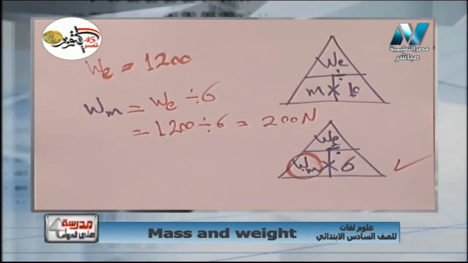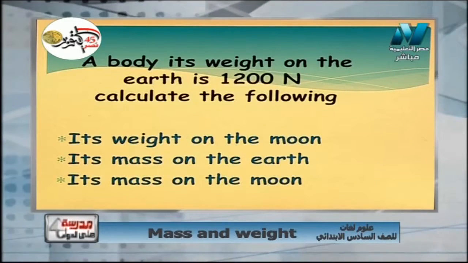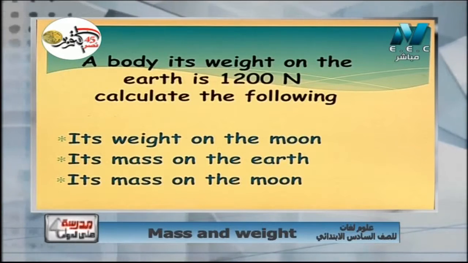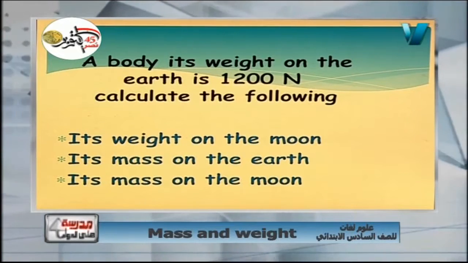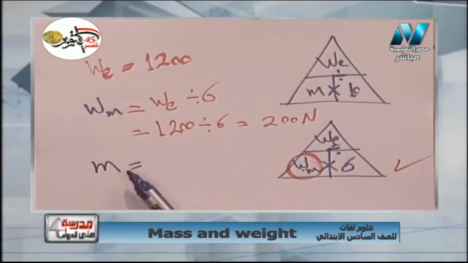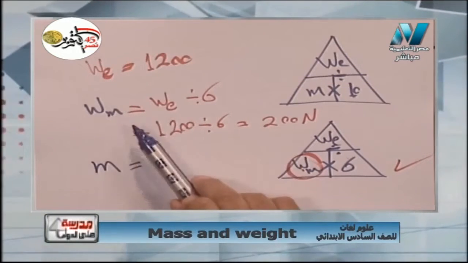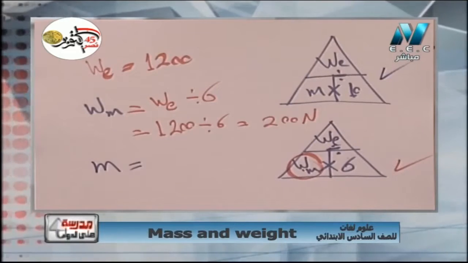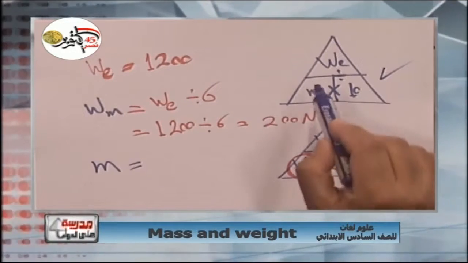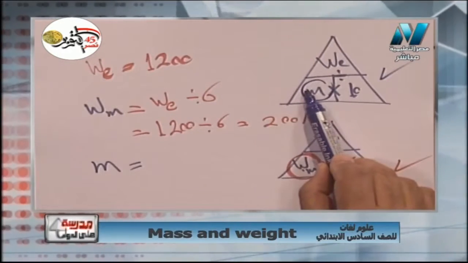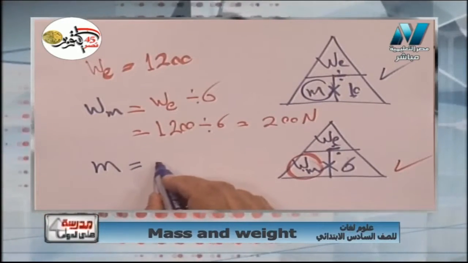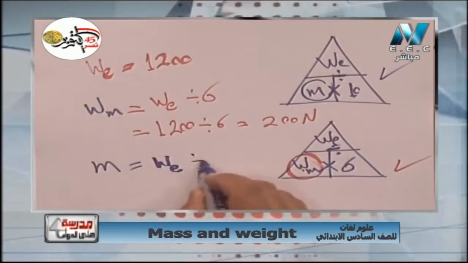طيب المطلوب التاني كان بيقول لي it's mass on the earth. هنا عايز الماس. طب أنا عندي إيه؟ أنا عندي weight on the earth، weight on the moon. نرجع تاني للبروبلم. تاني أنا مطلوب مني الماس وعندي weight on the earth، weight on the moon. طب مين الرول اللي فيه ماس؟ شور هو الفيرست لو. أكيد هستخدم ده. ليه؟ أنا مطلوب مني الماس. قلم على الماس أو صباعي عند الماس equal what? Equal weight on the earth divide 10. So mass equal weight on the earth divide 10.